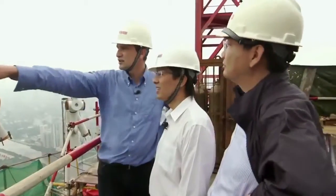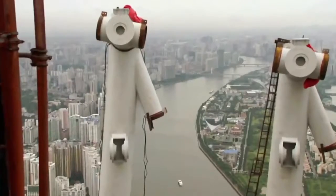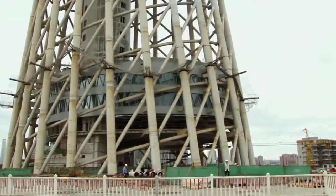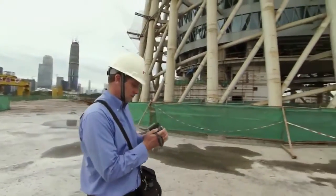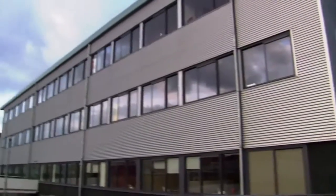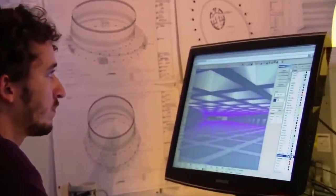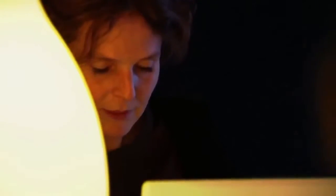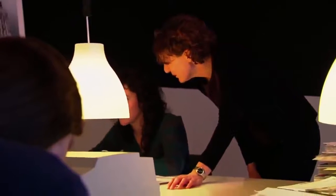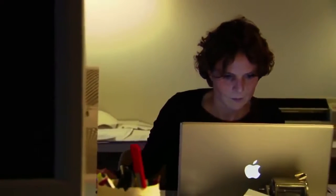I think it's very nice — the fact that it's quite an open structure, so you have a view still through over the whole city. For the last three years, architect Mark Hemmel has commuted regularly between his home in Amsterdam and the construction site in Guangzhou. He's just one half of IBA, the architectural firm that conceived this design. The other half is Barbara Coote, Mark's partner in work and in life.